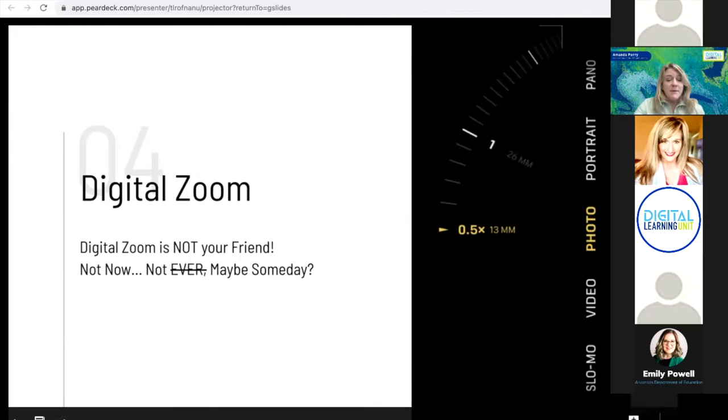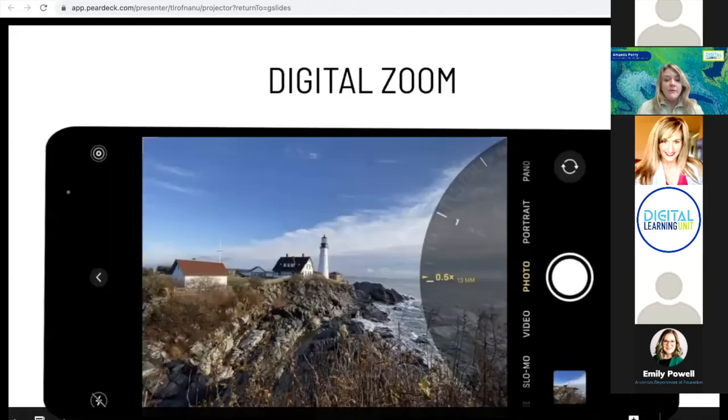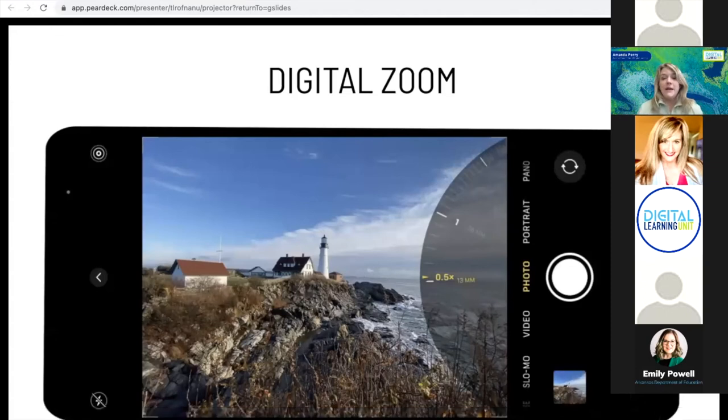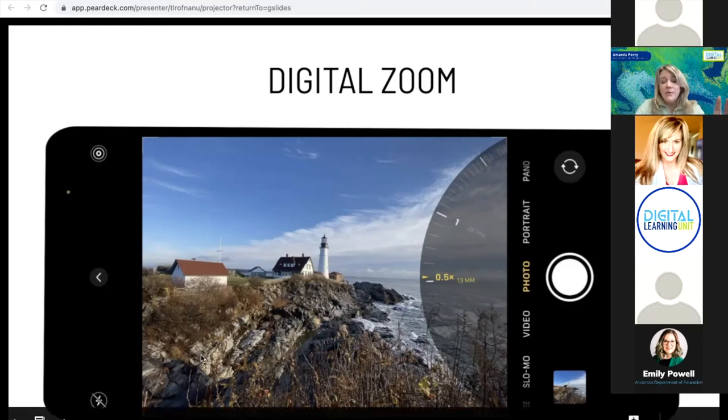So some of you guys, I think we had a lot of iPhone users on here. I just realized I have the iPhone 11, and I can actually take my zoom and scoot it out. It's defaulted at the 1x zoom, but you can scoot it back and make it 0.5, which is going to give you a wider image range and also make the image a little bit more clear. So I just wanted to show you how you do that.